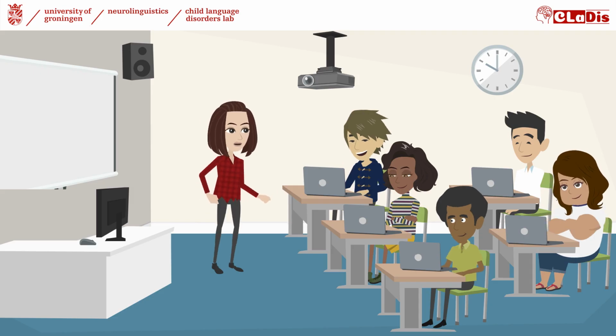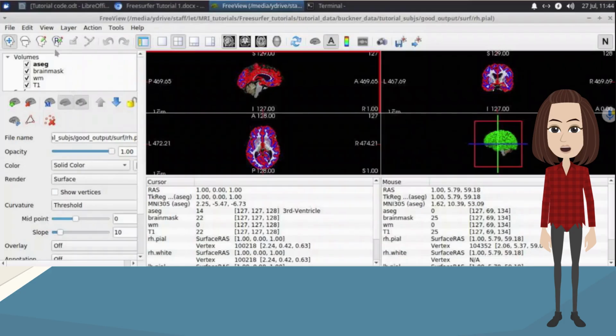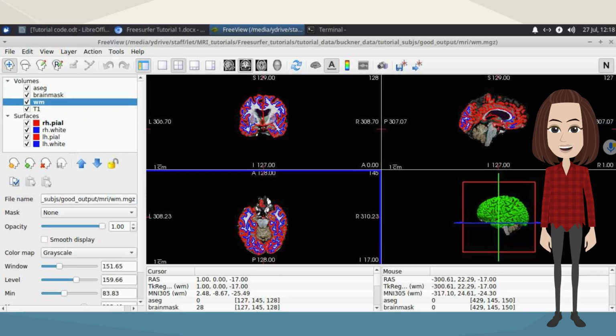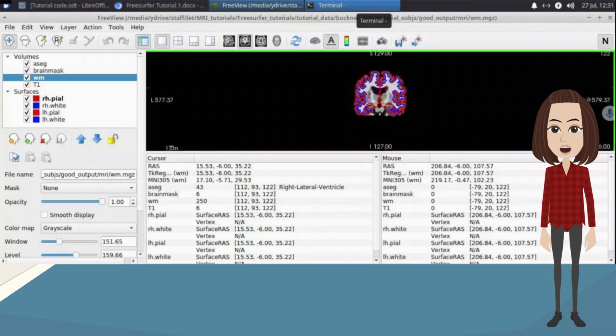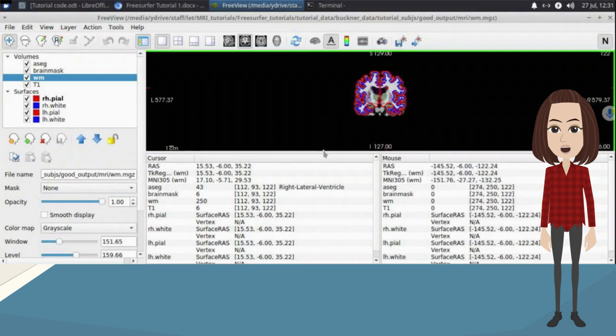A Freeview window should open showing you all the files you specified. On the left, you can see a list of all the volumes which were loaded. We can adjust this window to see everything. The scans are displayed here in the axial view, coronal view, sagittal view, and the 3D view. You can choose how many views you want to see. If you see only one view, then click here to select which one. We can make more space here to see the volumes better.